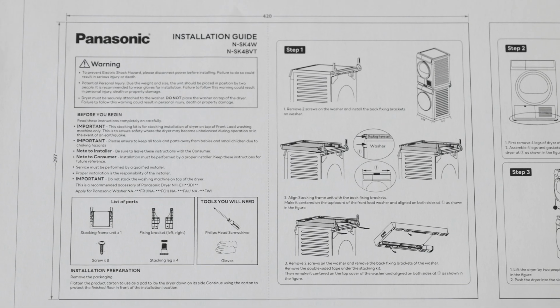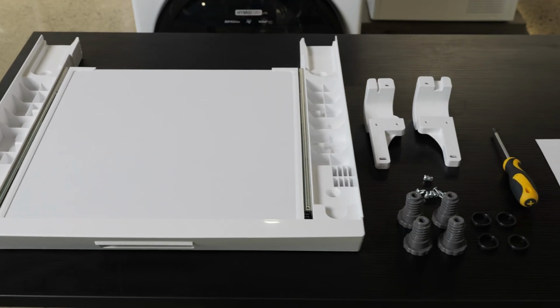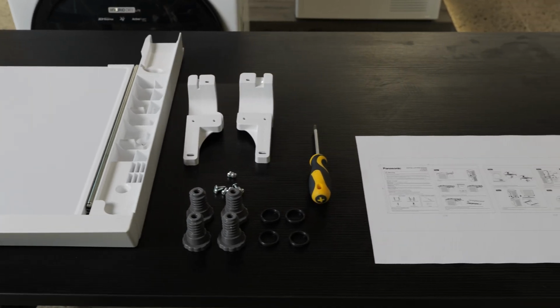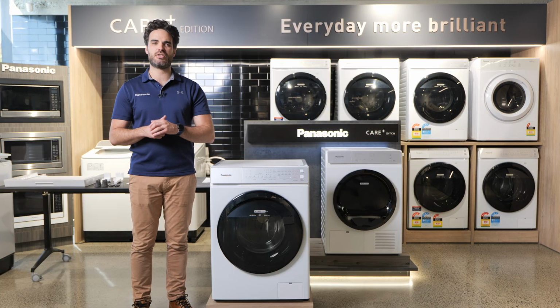Now it's important that you follow the instructions that come in the box with the stacking kit. You'll also need a Phillips screwdriver and a second person to help you lift the dryer on top of the washing machine, as this is a two-person lift. So do not attempt this on your own.